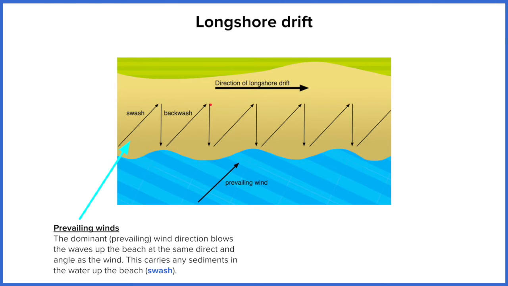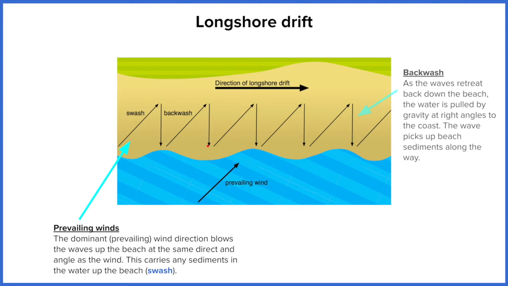When another wave comes in, or the same wave decides to come back out again — so it's been drawn back into the sea — it's not following the wind direction this time. It's not being blown back down the same direction or at the opposing angle. It's coming down at a right angle to the coast. The reason for that is that gravity is influencing the water more now, so it's going to be pulled back down by gravity, which pulls it straight down at a right angle to the coast.